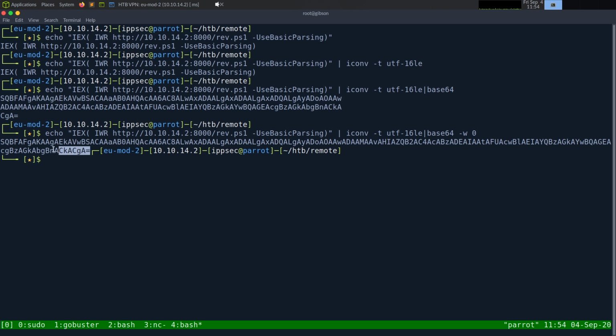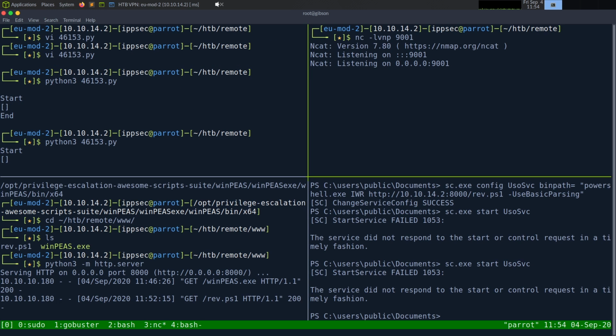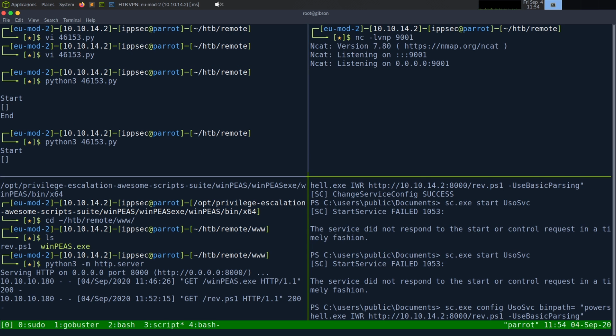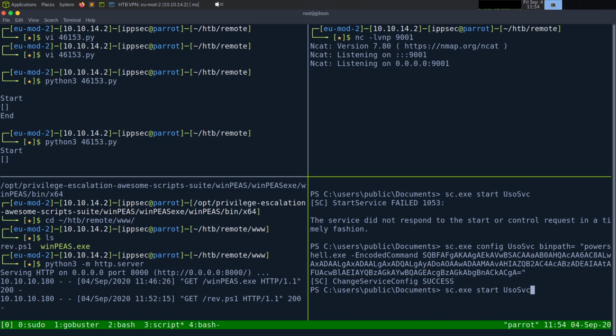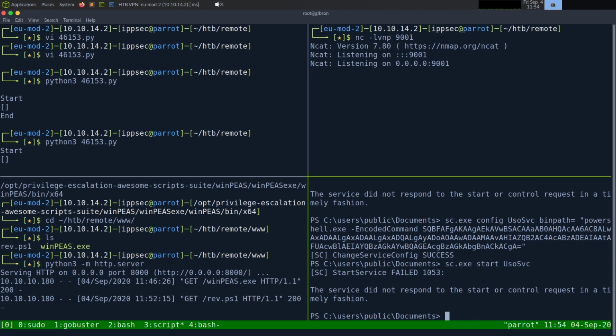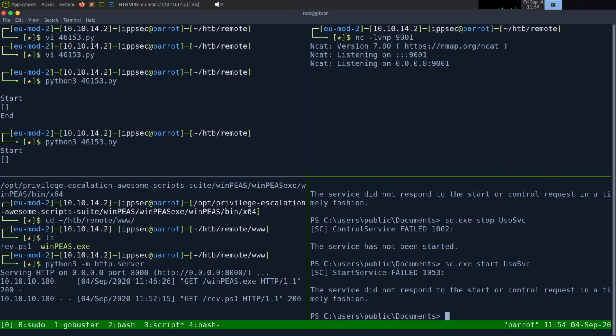I think this gives us a PowerShell encoded command. So we'll try this way. So we'll do PowerShell.exe -encodedcommand, paste, start, and it's still not working.